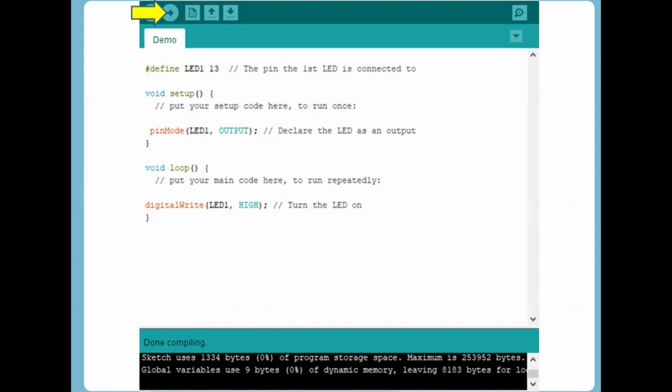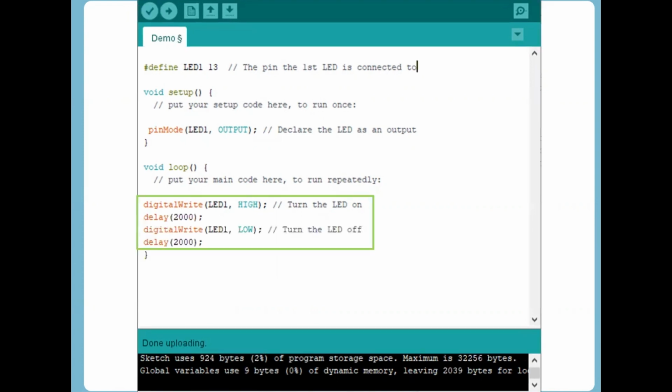We've turned one light on. Now let's blink that light. Let's do something with it, right? So next, we're going to make a little change in our loop. That change that we're making is we're going to put in a delay. A delay just makes the code pause for a period of time.